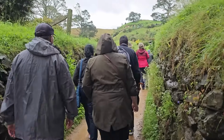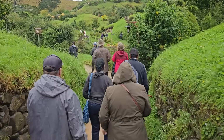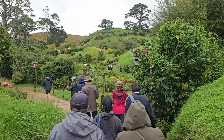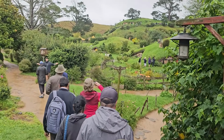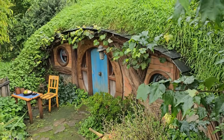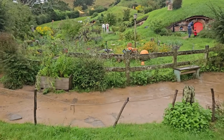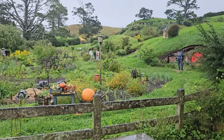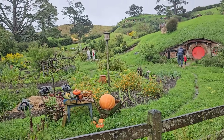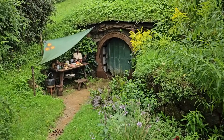So the tour then departs that area. You walk through a narrow channel, and that's actually the channel that, if I can reference the movies here, Gandalf rode through with his cart at the beginning of Lord of the Rings. And then you come out, and it's exposed, the Shire, and it is incredible. There are 44 little hobbit holes, and we got to tour around each and every one of them. The way I describe it, if you've been to Disney, everything is very Disney-esque, down to the last little detail, using all of your senses to transport you into Hobbiton.